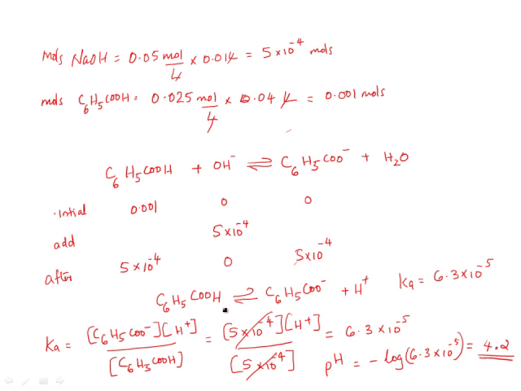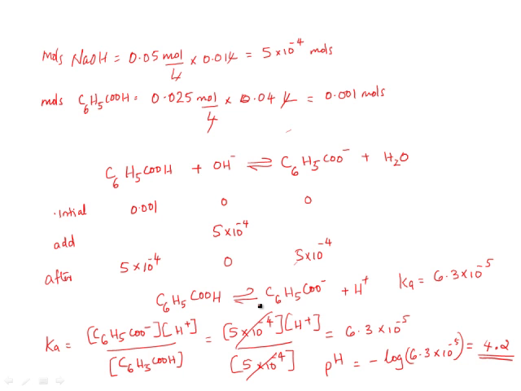Then the Ka is given, which means you have to write the equation of the dissociation of that weak acid. Note that this equation is different from the titration equation. Titration is acid and base, but the Ka equation is just the dissociation of the weak acid. Then substitute the numbers. The only thing missing would be the H plus. So solve for H plus and you will have the pH from the H plus concentration. Okay, what is the second part of this question?